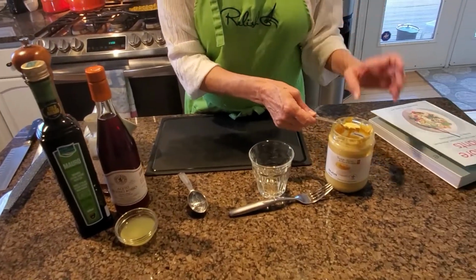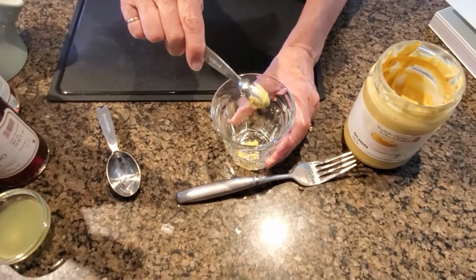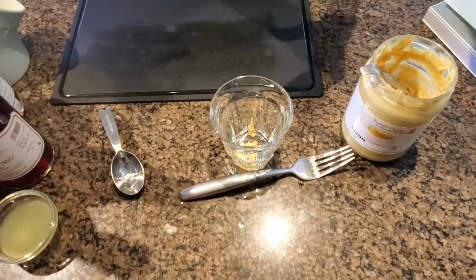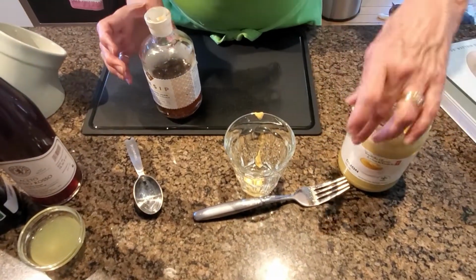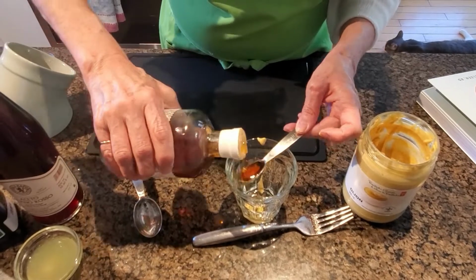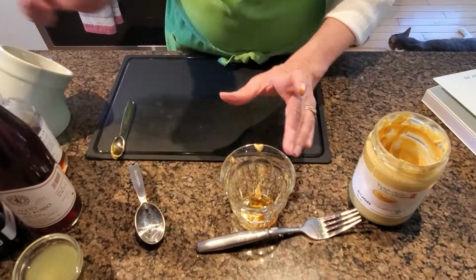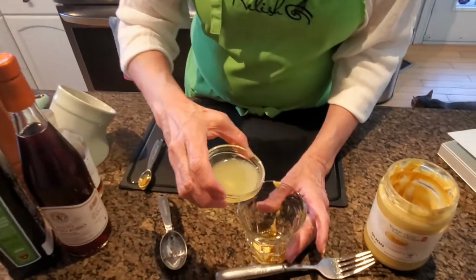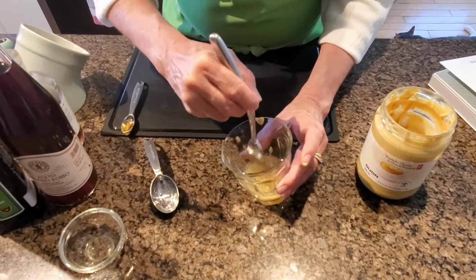All right, so important things when we're making a salad dressing. Mustard and the maple syrup are what are known as the emulsifiers, so they're going to help pull that salad dressing together. So I have the mustard in here, about a half a teaspoon. I'm going to add about the same amount of maple syrup just for some natural sweetening. You can leave that out if you prefer to have it more vinegary. Okay, then we're going to add in our lemon juice, 2 tablespoons of freshly squeezed lemon juice, and I will blend that together first.